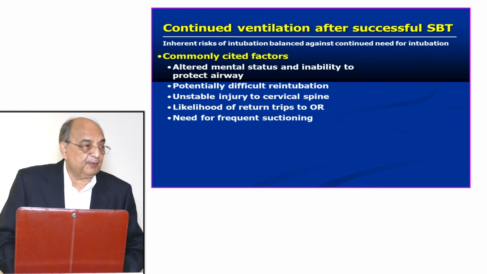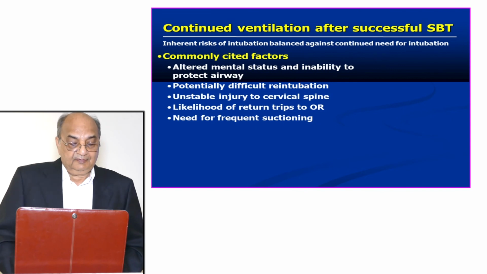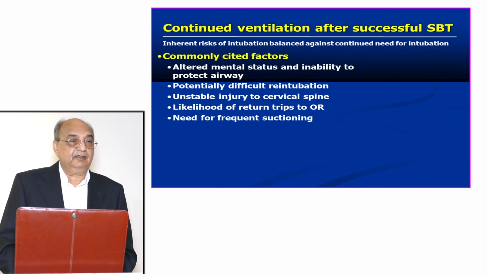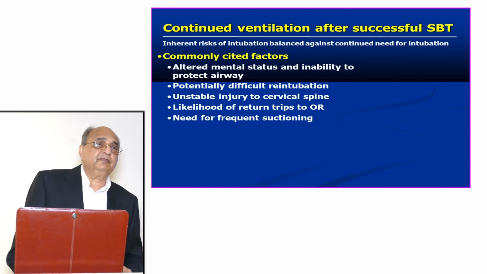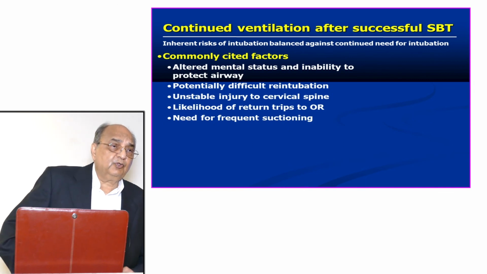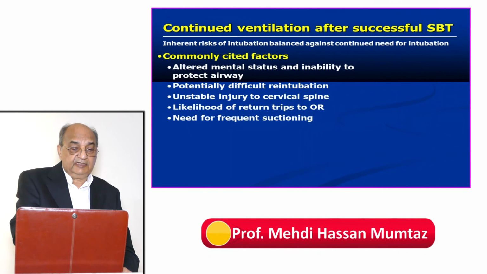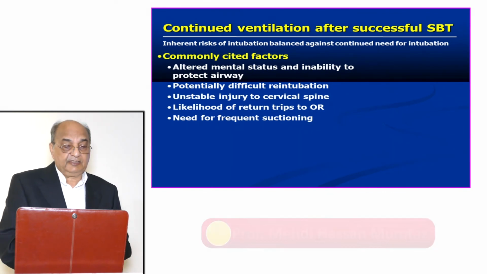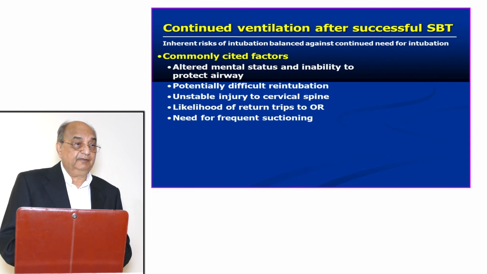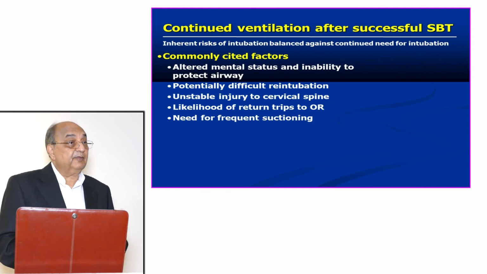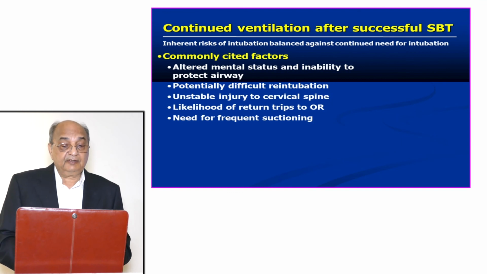After a successful spontaneous breathing trial, you look at the altered mental status and inability to protect the airway, and a potentially difficult airway. Why are you still ventilating the patient? Because if these things are still there, like altered mental status and inability to protect the airway, even if he is spontaneously breathing, we will have to go on ventilating the patient till we are clear about the altered mental status. Then potentially difficult re-intubation.